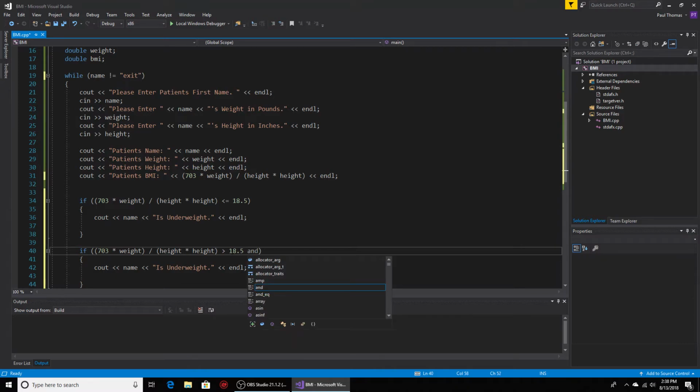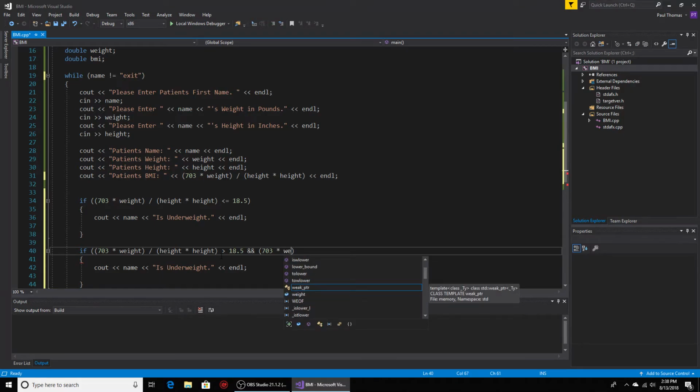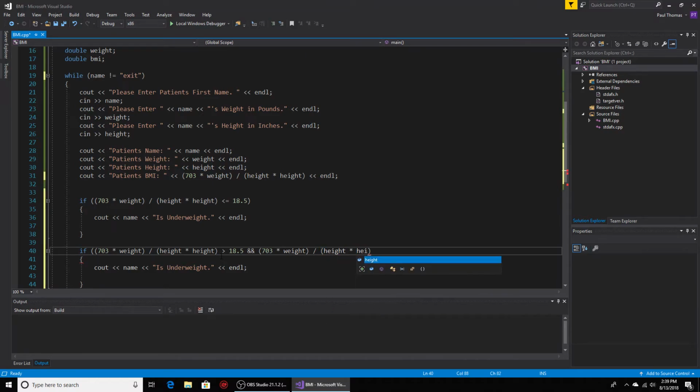Now we could do and to keep going because we need to add another one, but I'm going to do two ampersands, which is the same thing as just saying and. It's a fancier way of doing it. Then we do the exact same thing over here, 703 times weight divided by height, and then multiply it by height.